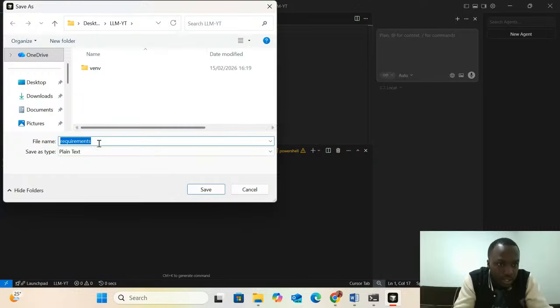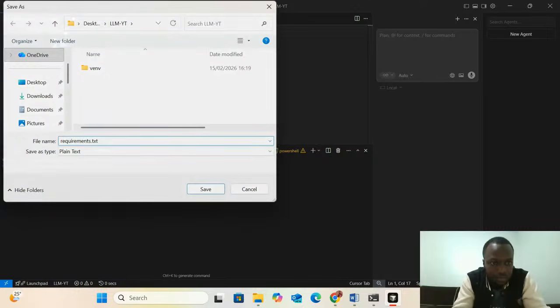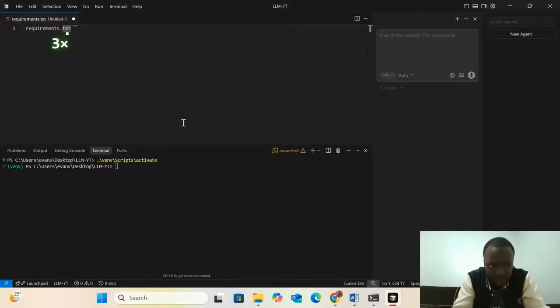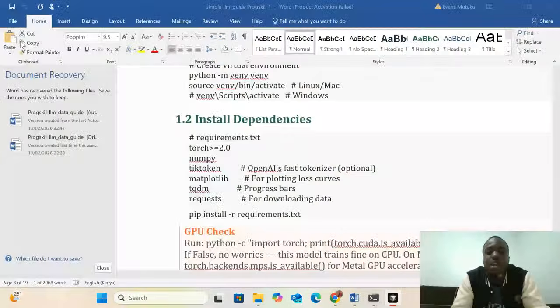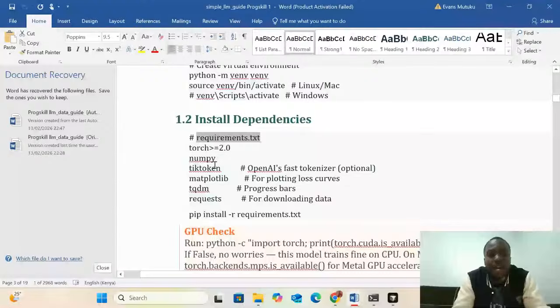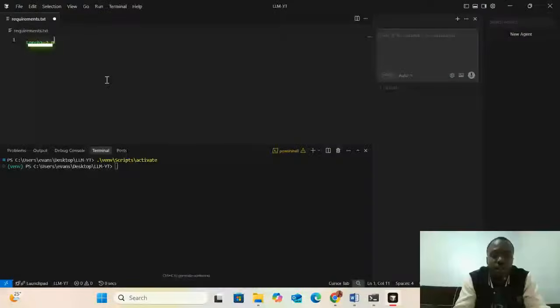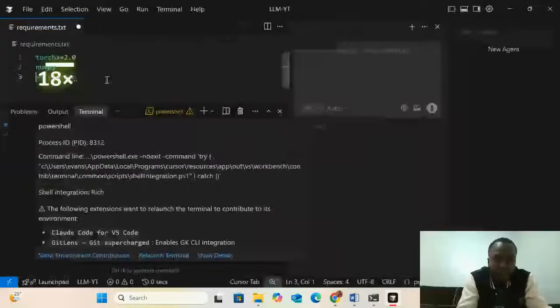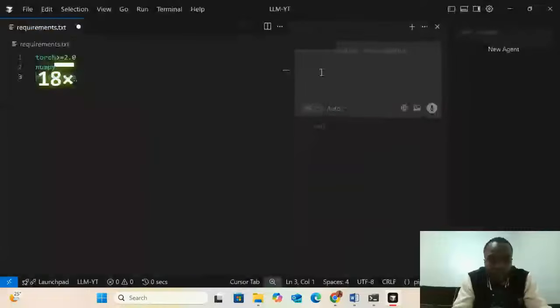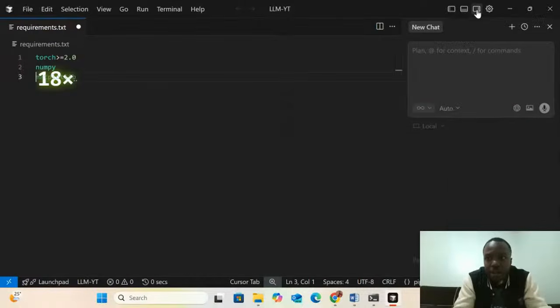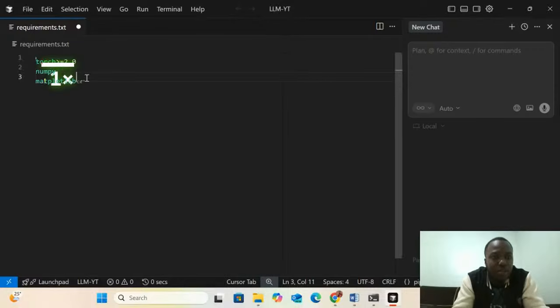So in this requirements.txt file, we need things like PyTorch 2.0, we need NumPy. After NumPy, we need matplotlib, of course.